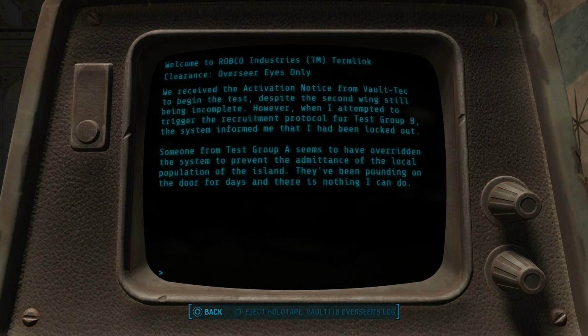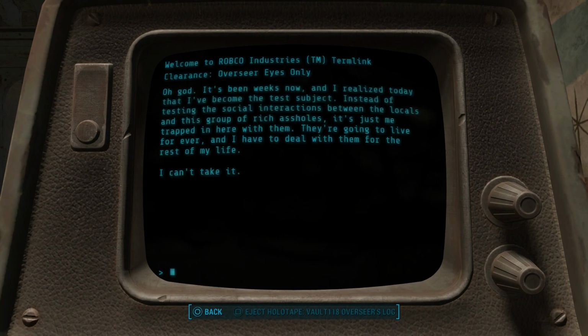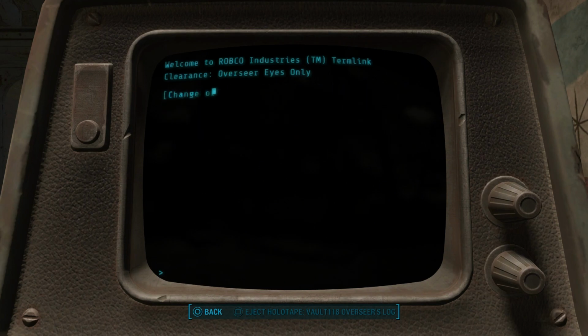When I attempted to trigger the recruitment protocol for Test Group B, the system informed me that I had been locked out. Someone from Test Group A seems to have overridden the system to prevent the admittance of the local population of the island. They've been pounding on the door for days, and there's nothing I can do. It's been weeks, and I realized today that I've become the test subject. Instead of testing the social interactions between the locals and this group of rich assholes, it's just me trapped in here with them. They're going to live forever, and I have to deal with them for the rest of my life. I can't take it.